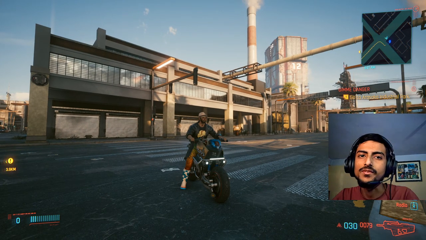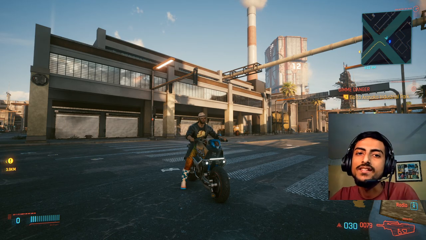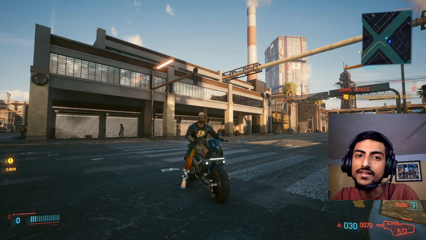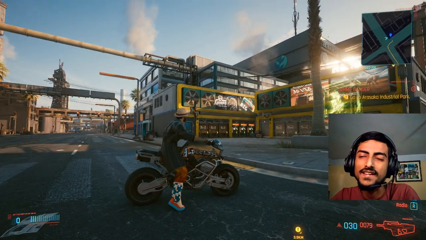Welcome guys to another episode of Cyberpunk 2077, and today I'm going to show you how to get the Bugatti version of the Cyberpunk edition. Like a Bugatti in Cyberpunk, it's a free car. It pretty much looks like the Bugatti, and it's probably the fastest car in the whole game right now. So I'm going to show you how to get it since it's free, so why not just get it.